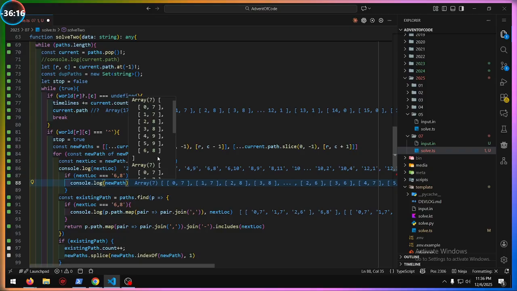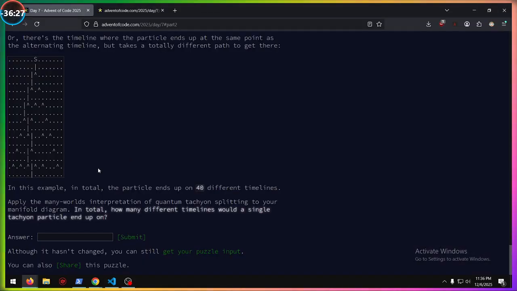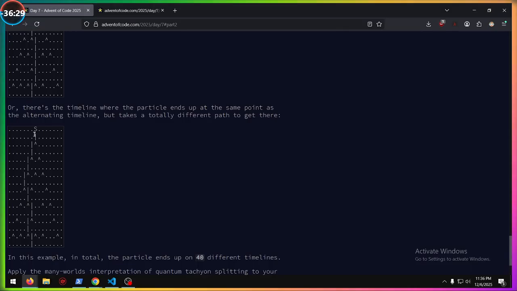I'm trying to think of other ways I can tackle this. Okay, I'm trying to think of possibly inverting the tracking logic where instead of keeping each path, tracking how many times it's been there, what I can do is every time I go somewhere, I say, this position has been visited by X timelines.